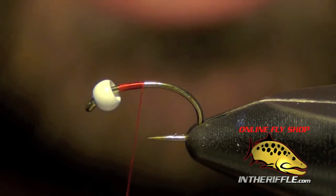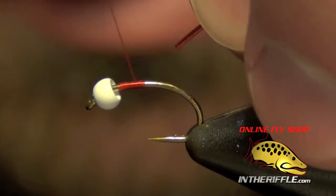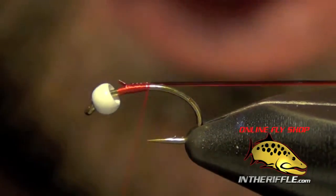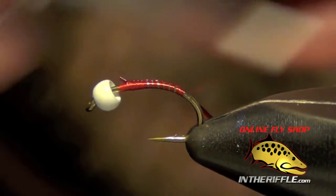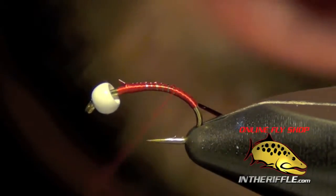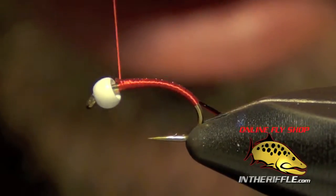Next thing we're going to do is take some small D-Rib or medium D-Rib, depending on the size that we're tying. I'm tying a 12 here, so I'm going to use some small. If you're tying big ones like 8s and 10s, you can probably bump up to the medium size. And what I'm going to do is just lash in that D-Rib and wrap it down the shank of the hook.